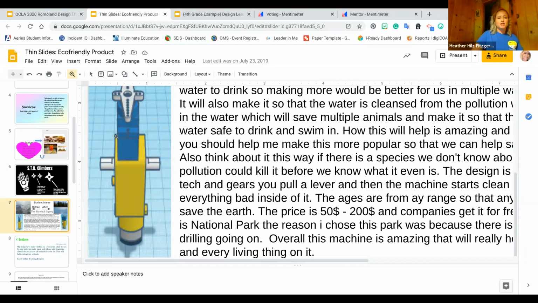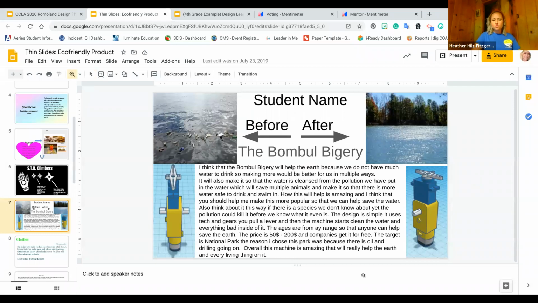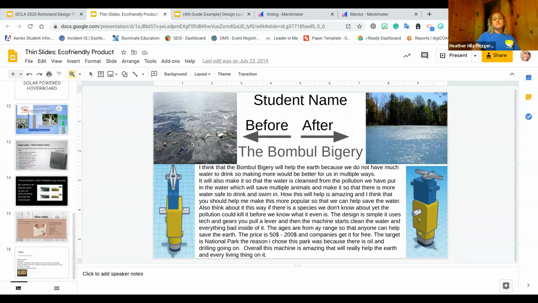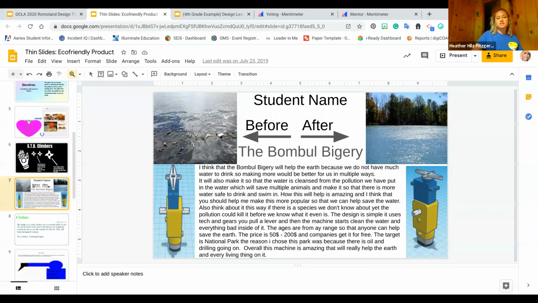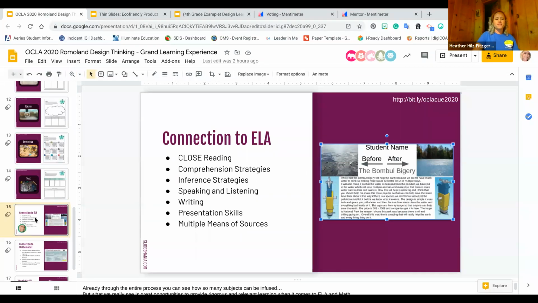He went ahead and created that for us, and you'll notice he has a pretty legit paragraph right there, based on what he felt would describe what this type of prototype would do. And then, as you can see, it's placed into a shared slide deck, which gives students the opportunity to look at what their peers are doing and possibly get inspired if they need that extra support. So that's hyperlinked for that.